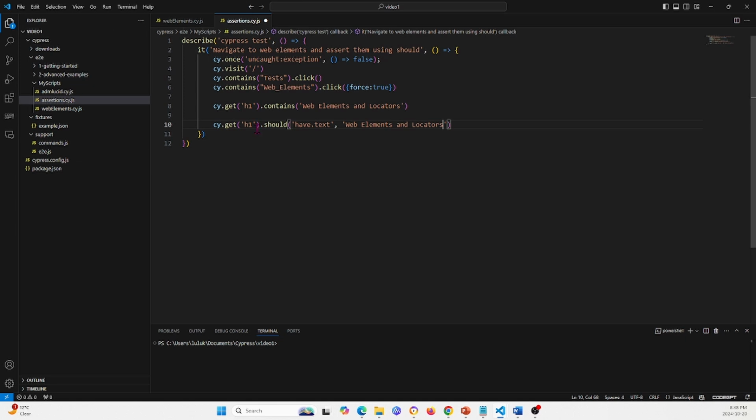So we're checking that this h1 element will have this basic web elements and locators as the text inside it. And so we're using have.text for this assertion.